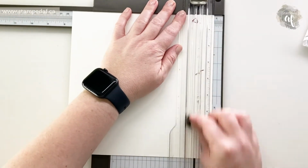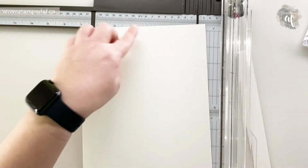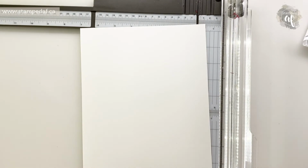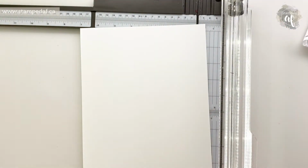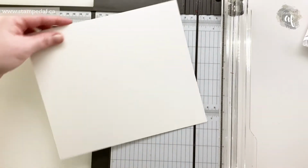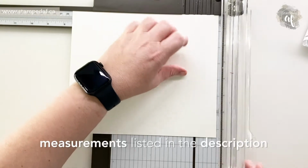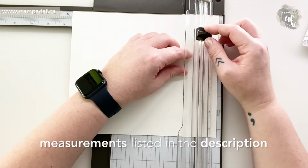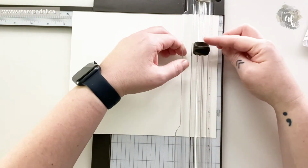Now, usually with any card base, you're going ahead and you're doing your center score right away. But if you do that on this card, it's not going to work because we need a couple of different score lines. So we're now going to turn it on its side, and at the 1 1/4 inch mark, and I may have to put my head in here to be able to see this, but on the right side, we are going from 2 3/4, which is on here.